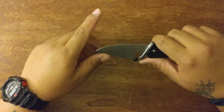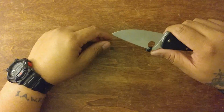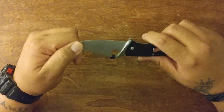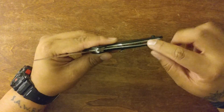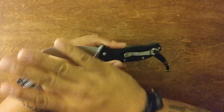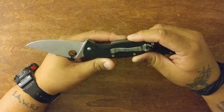This knife did have a really nice point to it until I dropped it on cement and never really bothered to reshape it. But it's still sharp. It still does the job. You got G10 handle scales. You got stainless steel liners that have been milled to reduce weight. So along with the full flat grind, you're taking a lot of material off that blade, and the milled liners drastically reduce weight, so it's not holding your pocket down.